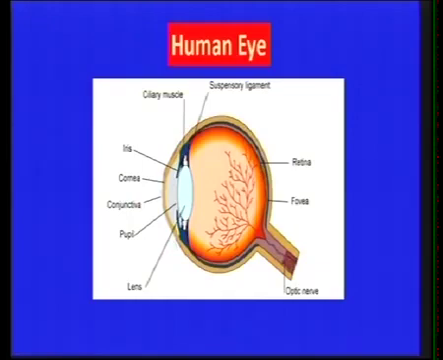When there is more light, the pupil contracts with the help of the iris, so it can avoid excess light entering the eyes. In low light conditions, the iris makes the pupil expand. You can observe here children, the eye lens is in the shape of a convex lens. The distance between the lens and the image which falls on the retina is known as the image distance, which is equal to 2.5 centimeters. This is the structure of the human eye children.